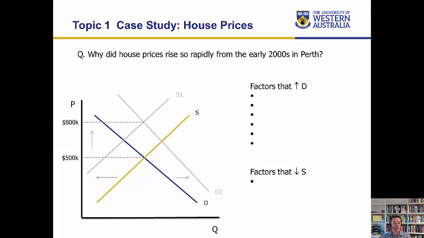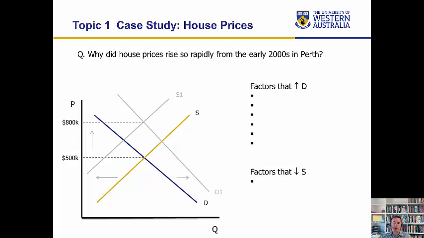Let's not focus on the supply curve for now, let's focus on the demand curve. Now remember, this is the market for established homes. So I'm not going to look at or think about the market for new homes, I'm just going to keep it simple, and this is the market for established homes. Now from 2000 onwards, what were the main factors that increased the demand? Well, you could probably come up with the reasons as well as I can. Things such as strong population growth, strong immigration from other countries, people moving to Perth because of the mining boom.